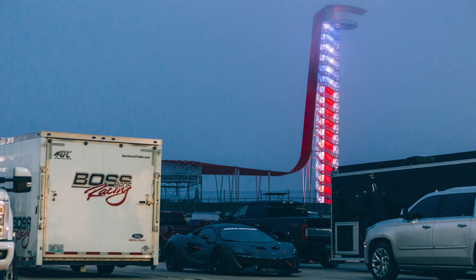Since F1 doesn't use Indy anymore, COTA is the only F1 track in the country, and as a car guy, getting to track my supercar on a world-class Formula 1 circuit is a pretty big bucket list item. This is especially exciting because I'm in the Midwest, where I'm not near any really high profile tracks like Laguna Seca, VIR, Road America, Watkins Glen, or Spring Mountain.